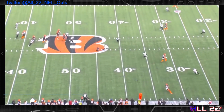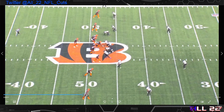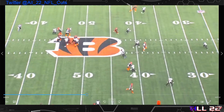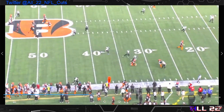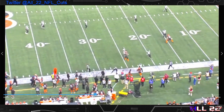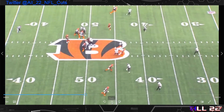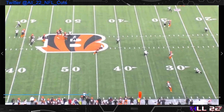I don't know why we blitzed Joe Burrow in this manner. I did like that we zone drop Bowser out here, and he gets maybe a little too deep, so when Chase catches the ball, he's able to run under him. But in any case, I don't know why we're blitzing off of Ja'Marr Chase. Of course, the Bengals have a lot of talent, so if you blitz, you're going to blitz off a talented player. I get it. Tyler Boyd's a talented player, but Ja'Marr Chase and T. Higgins clearly are more dangerous guys, I think.